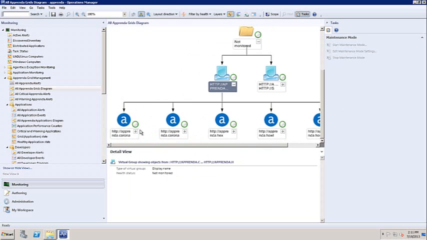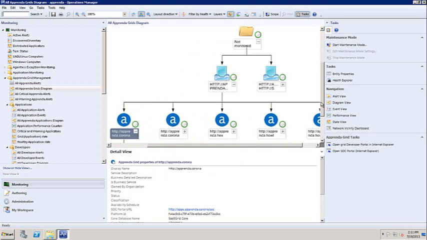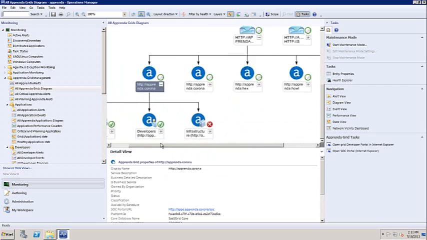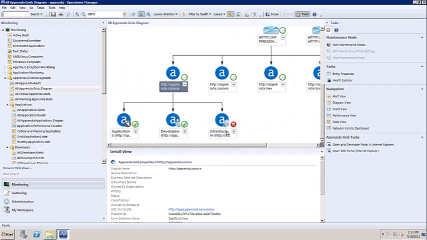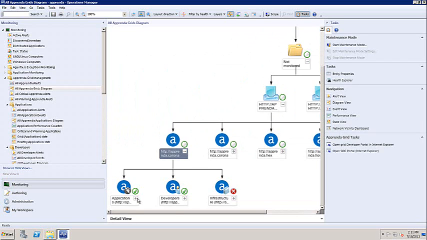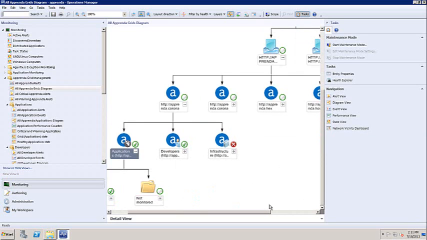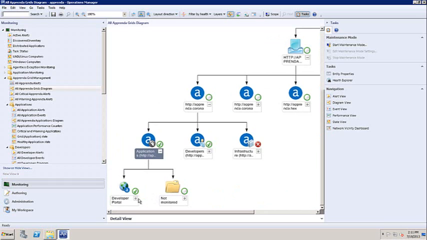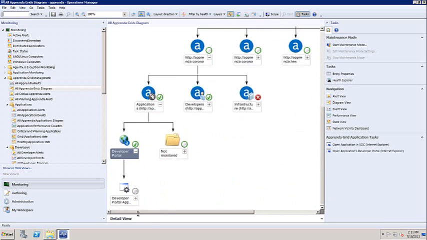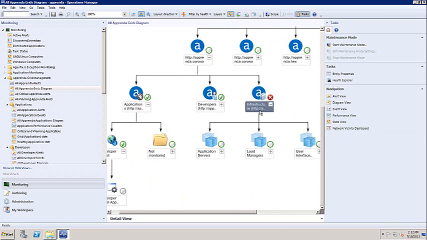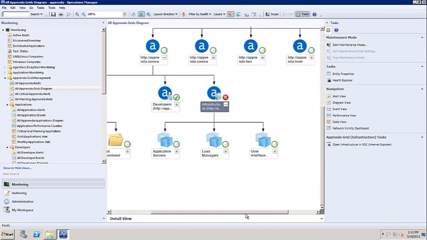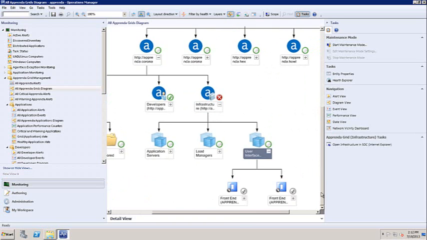So if I drill into one of these environments, let's click on the Apprenda Corona environment. I can get a view of the apps, the developers, and the infrastructure that are associated with this particular Apprenda deployment. So if I go ahead and click on the apps, I now get to drill into, in this particular case, a developer portal. That's the portal I showed earlier. That turns out it's an application on the Apprenda platform. I can also drill into the infrastructure that's associated with the Apprenda application as well.